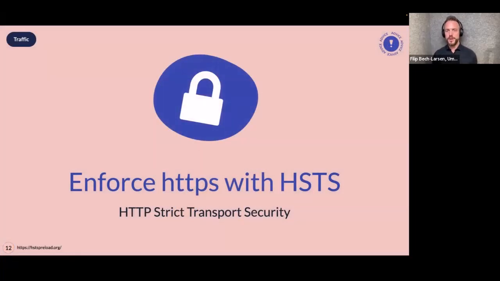The redirect that you shouldn't avoid, of course, is the redirect from HTTP to HTTPS, so that there's actually an encrypted connection between the user and the server. But instead of doing that the old-fashioned way, with HSTS there's actually a way for you to sign up, letting the browser know that this website only works with HTTPS, so you don't need to try without. You can just automatically do the redirect in the browser, and that is definitely something you should look into for all the domains that you have.